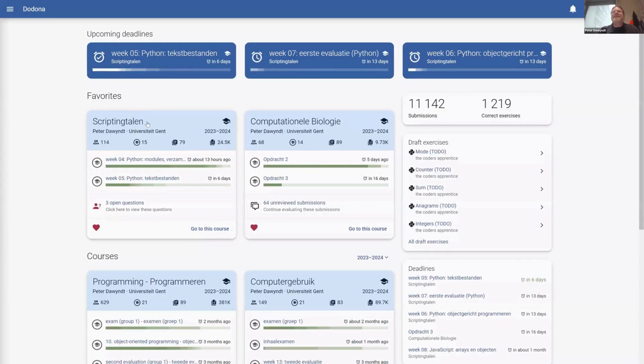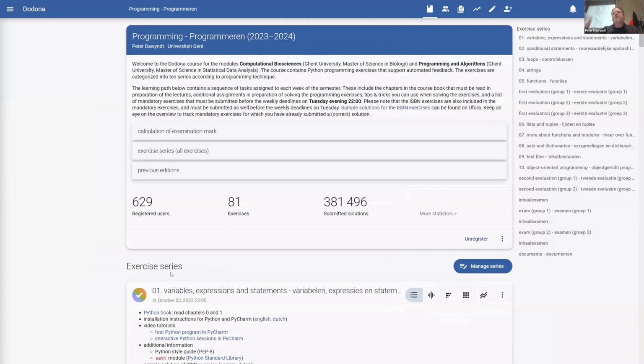So I will just log on with my Ghent University account. Then Dodona knows that I'm a teacher, and I get to see my own courses that I'm organizing. So this is just my landing page. And just for simplicity, I will choose one of the courses that I have been teaching in the first semester this year. So it ended with the exams in January. You see, it's a class of 600 students who have to learn to program for the very first time. So as a teacher, this is quite a challenge to have a new group every year learning these skills.